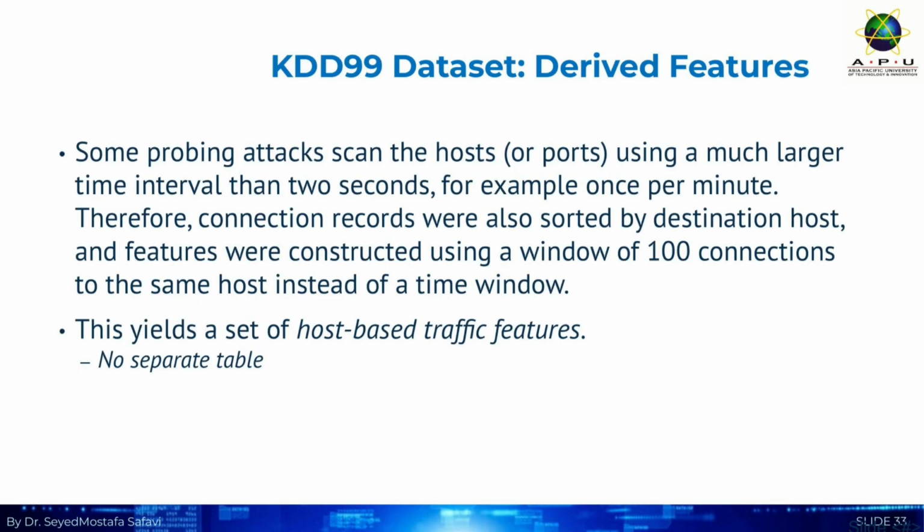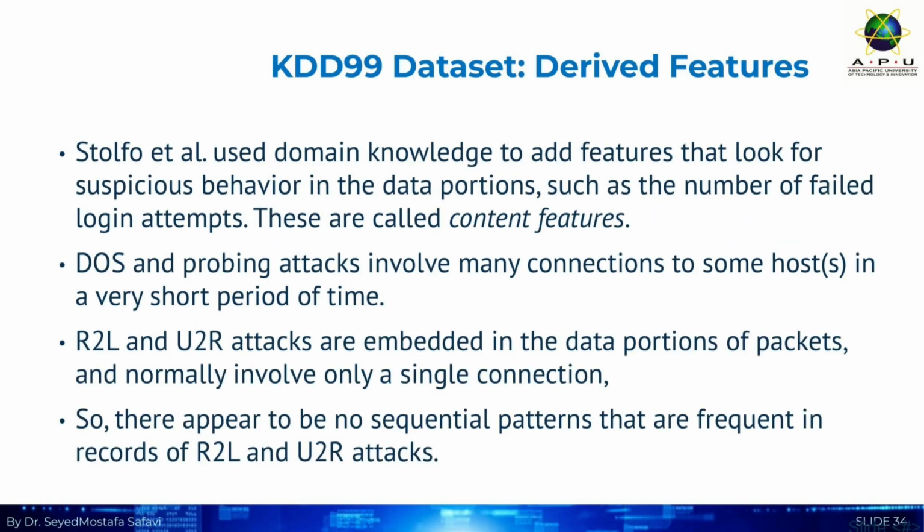Some attacks occur over longer periods, so the KDD99 dataset also includes host-based traffic features, using a window of 100 connections to the same host. Finally, we have content features. These look for suspicious stuff inside the data portion of the packet, like a high number of failed login attempts.